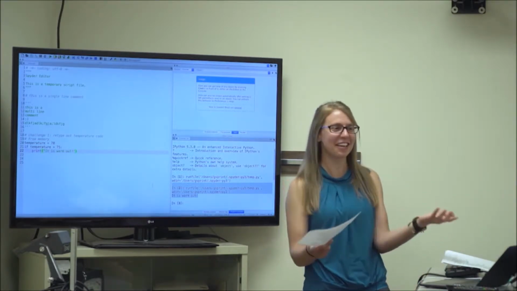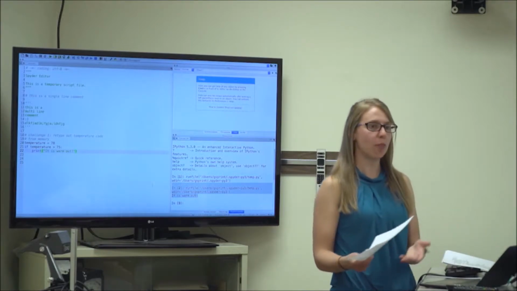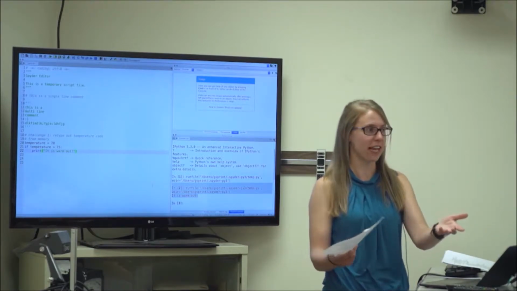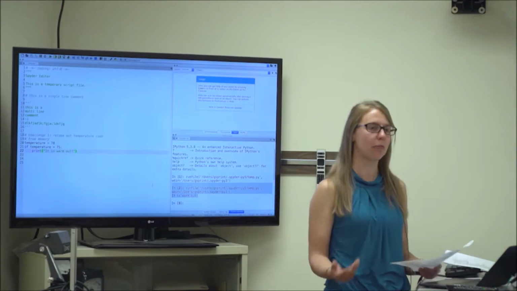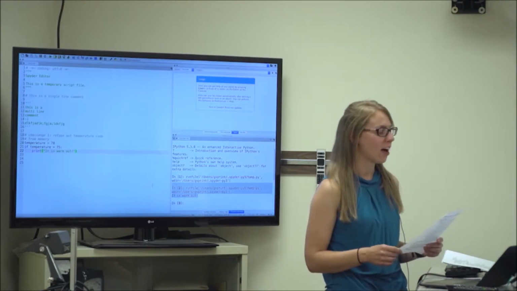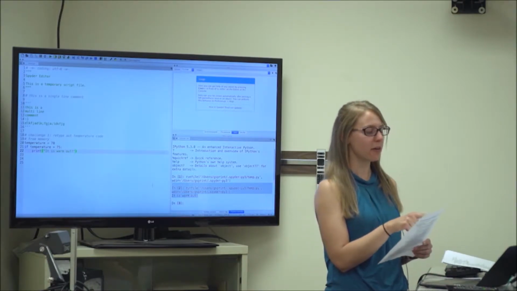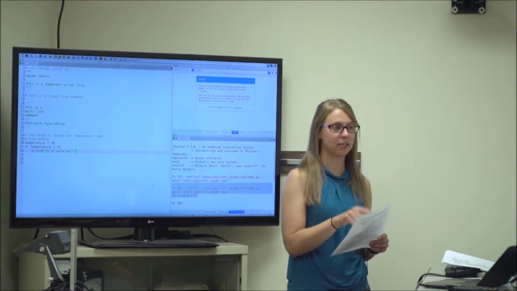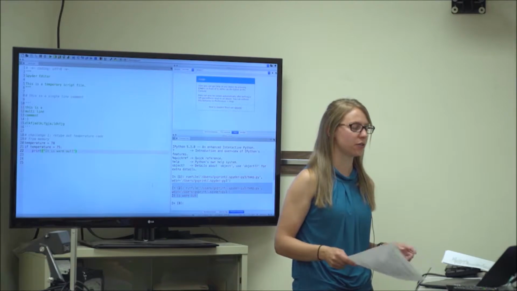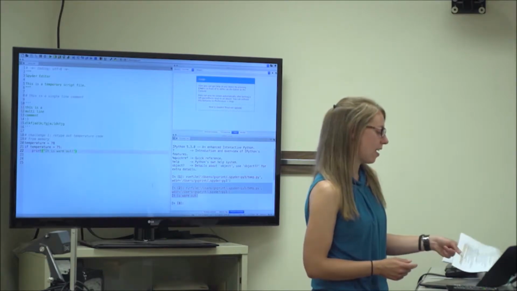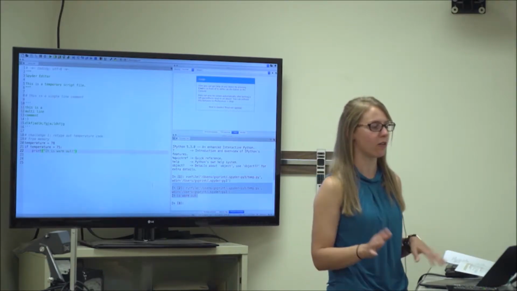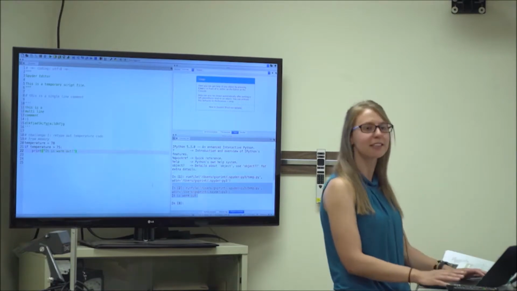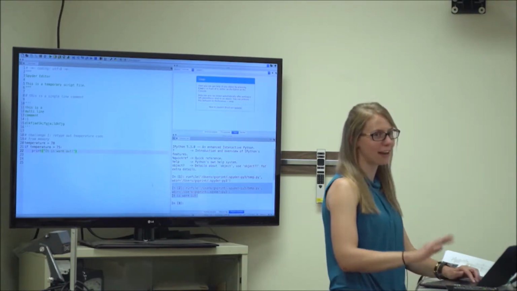Perfect. I couldn't have said it better myself. It allows us to output whatever we want to the console, so it gives us some insight as to what our program's doing. Perfect. All right. So we've done a little bit with if statements. So let's finish off our if statements, and then we're going to get user input, and then we're going to use a loop. And by then, you guys will already know the first 4 weeks of an intro to computer science class. So you walk out of here feeling pretty badass.